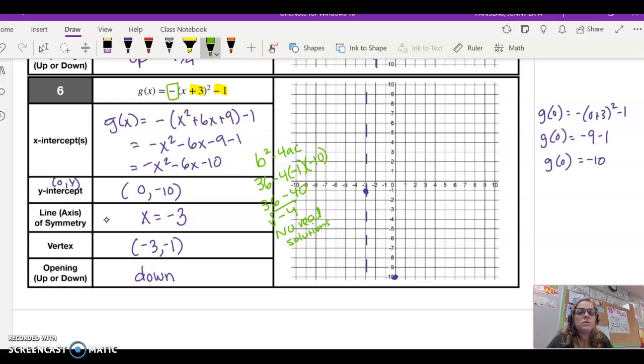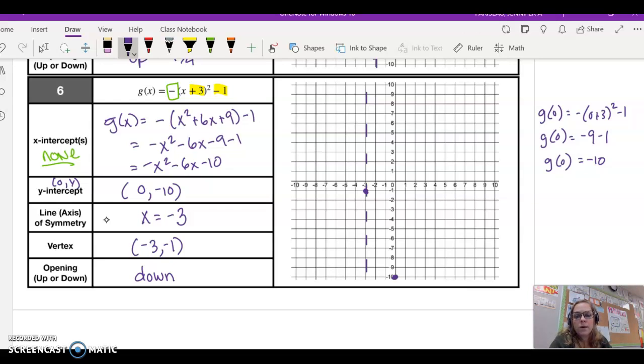right? So since it's no real solution, it doesn't mean it's not factorable. Again, it's not that it's not factorable. It's that it's not going to cross the x-axis. Okay, so there are none. So how are we going to finish graphing this then? Because we only have two points, and that is not really enough to create a nice parabola, and we need more anchor points than that.